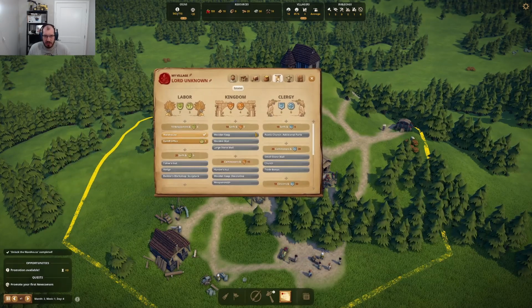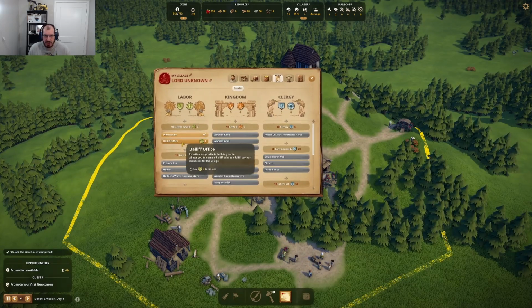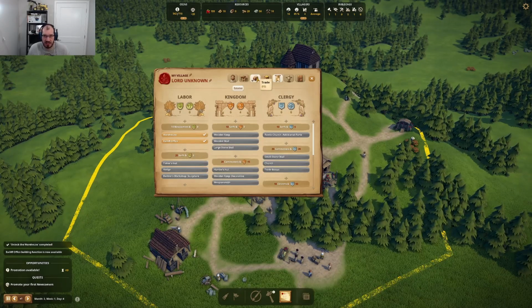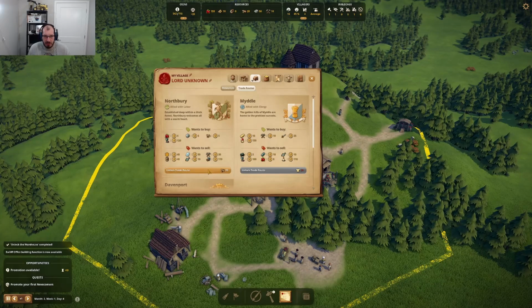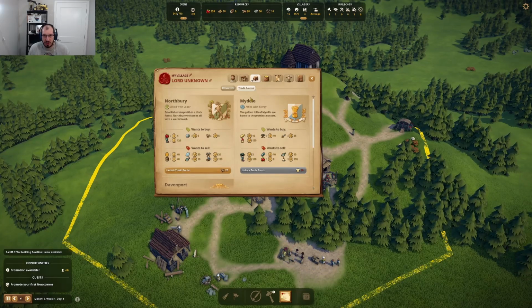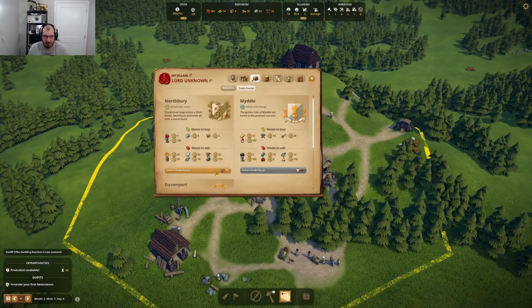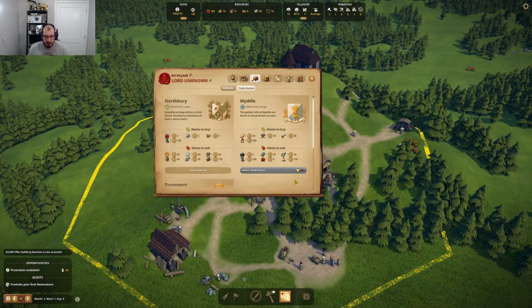I do want a warehouse because that will allow us to trade, and I do want a bailiff office because that is important for something else we need to do in just a second. Additionally, we should unlock a trading route because we need tools. We still have 10 tools, but those will run out very soon and we can't produce them ourselves. So, unlock a trade route, that's very important.